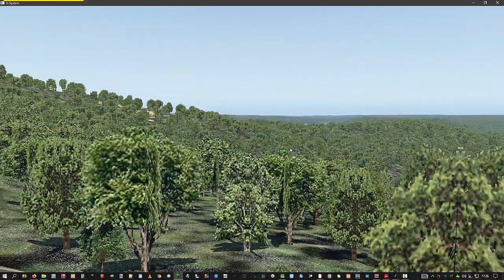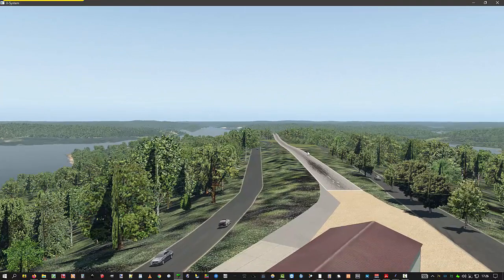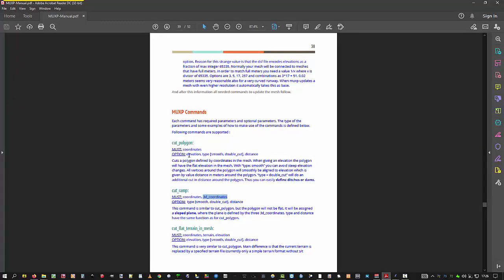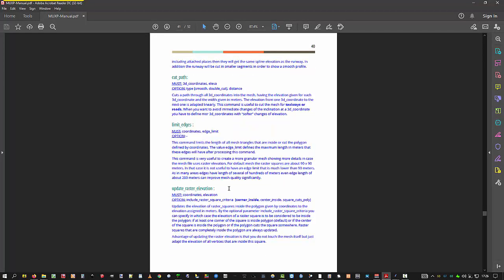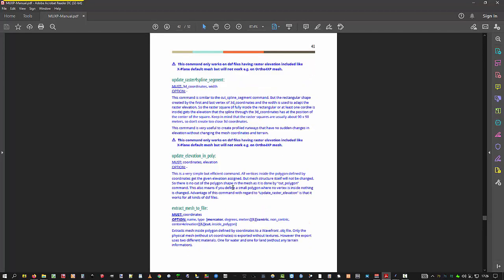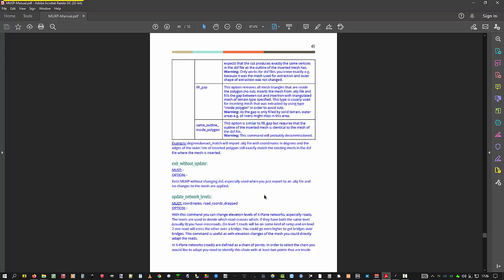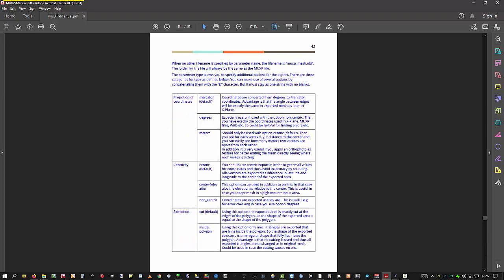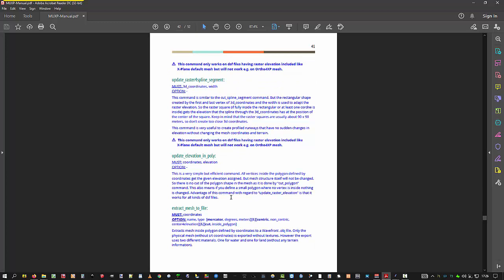You just need to learn how to use the commands. You need to learn how to use the optional values, and you need to understand what you can use, where to use. And I'm not going to go through all of these commands. Use the sample files and play with it. Create your own runways. Go to anywhere in the world and create a runway on a hillside or whatever. Go and build it and play with it and understand it. At the end of the day, you can do beautiful things with it.